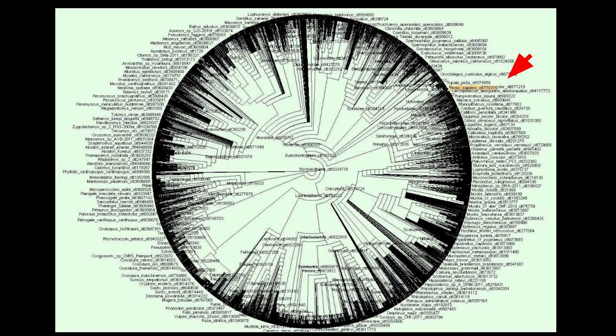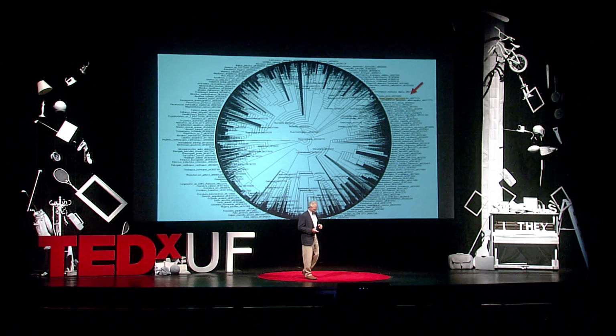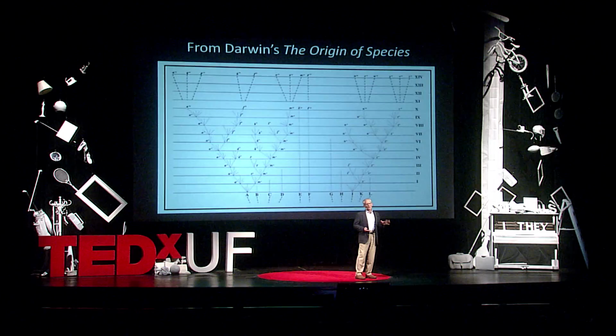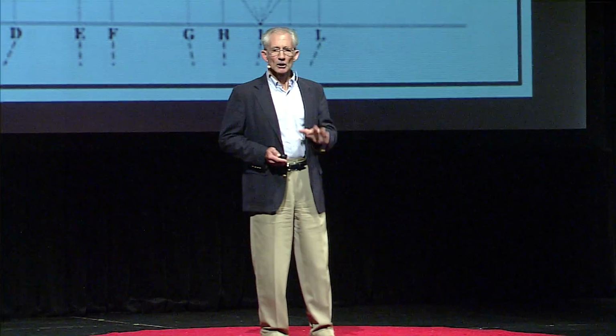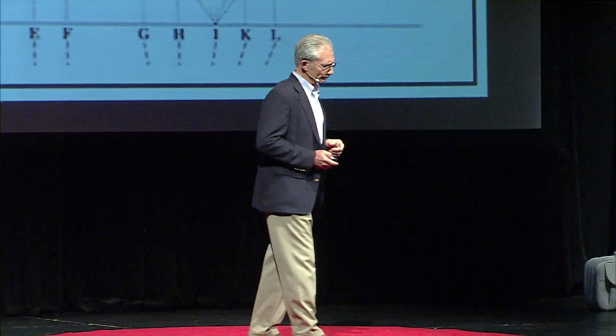These big trees are humbling. They show quite clearly we are just one small branch on the tree of life. Now, the idea or the concept of a tree of life is not new. It has a rich history. Darwin, in fact, talked about the great tree of life. And the only illustration in the Origin of Species, it's not a finch, it's not a map of the Galapagos Islands, it's a simple tree of relationships. Darwin knew, as you know, that relationships matter.